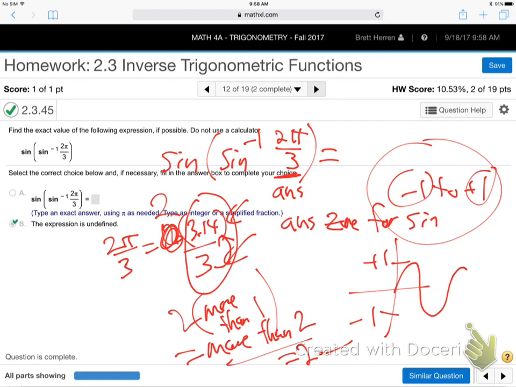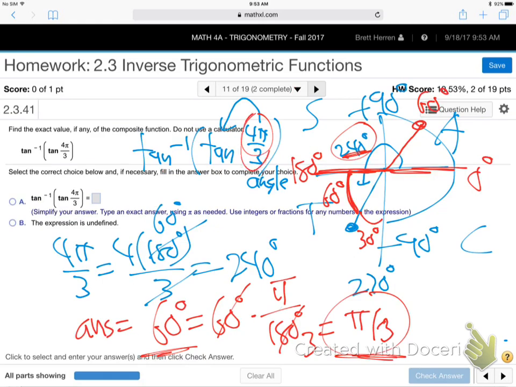So what does that mean then? That means you're sticking in it. Now careful. When we did this last one, we looked and said, okay, 4 pi over 3 was not in the zone. Where is it? 240 degrees. And then we found that was 60 past the x-axis, and we cast it back in the first quadrant. That's because that was an angle, right? With the angles, we cast them back.